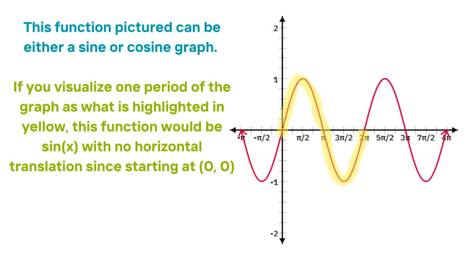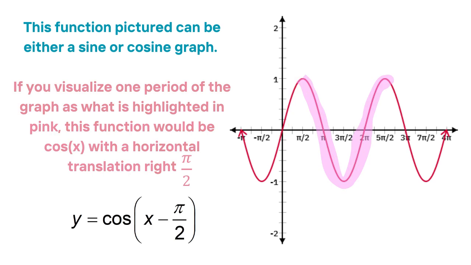Now, the one more piece of information I want to share with you that's super important is that any function can be viewed as a sine function or a cosine function, because cosine functions are just transformations of sine functions or vice versa. So when you're looking at a function, you have to really make a decision. Do I want to look at this function as a sine function or as a cosine function? It all depends where you want to start.